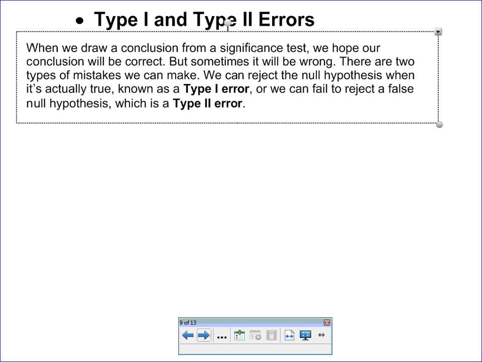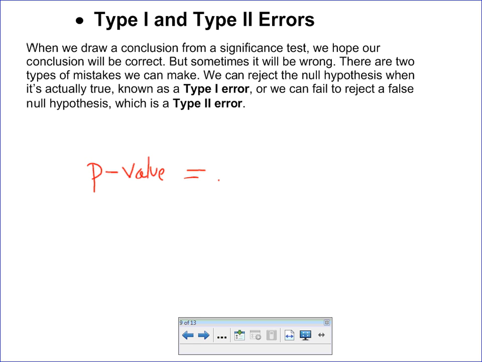All right. Now, the thing is, we're saying the p-value is the probability that we would get our result if the null hypothesis is true. So if we do a test and we get a p-value of, let's say, 0.0375, which was the example I used a few seconds ago, that means there's a 3.75% chance that I would get that result if the null hypothesis is true. That means it's a very, very unlikely event, but it's not an impossible event.